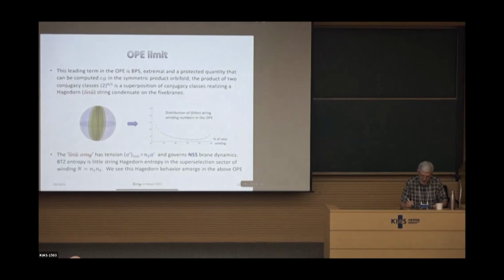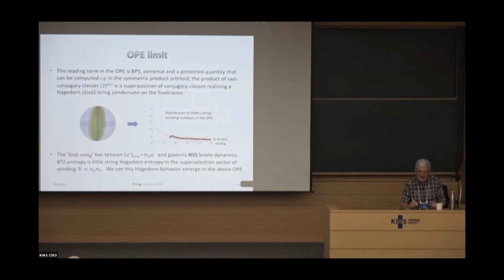And so again, the particular state that's being described is some particular conjugacy class of the symmetric group, for those of you who know what the dual CFT looks like in weak coupling. And we can just ask, what is the OPE of two states which are living in this particular twisted sector of the symmetric group? And the answer is that it's a superposition of states of different cycle lengths in the symmetric group. But the point is that it's a more or less continuous distribution that extends all the way out to maximally twisted sectors.